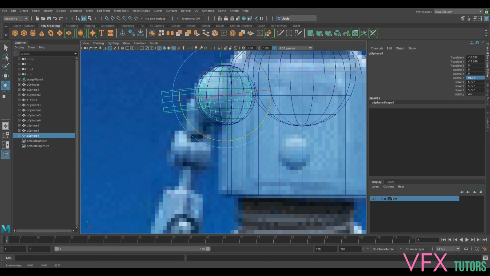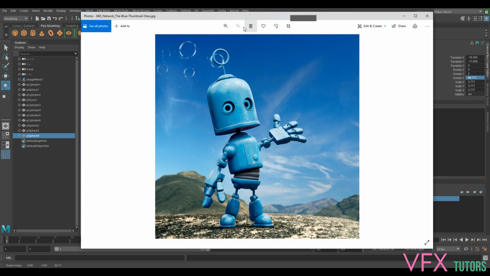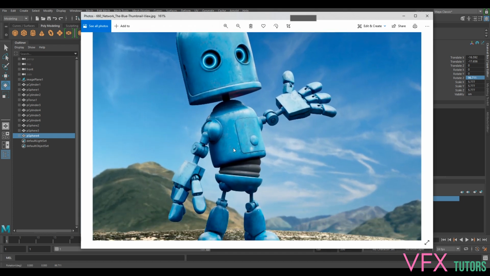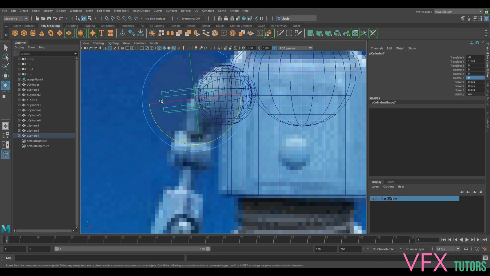So maybe that actually comes down flat with it. It's not actually coming out perpendicular to it. It's possibly something more like that.